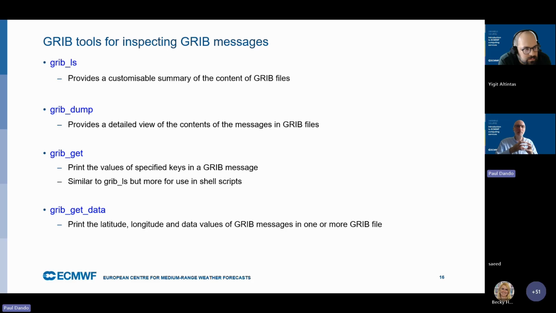You've got your model, so you've got some input data. You want to read that into a model. You are not going to do GRIB get data, dump all of these values out to a file, and then read the ASCII file, the text file, into your model. You would use the API for that. But if you want, as a user, to just get a quick view of the values and to see what the latitude, longitude, and the values are, you can use GRIB get data to do that.